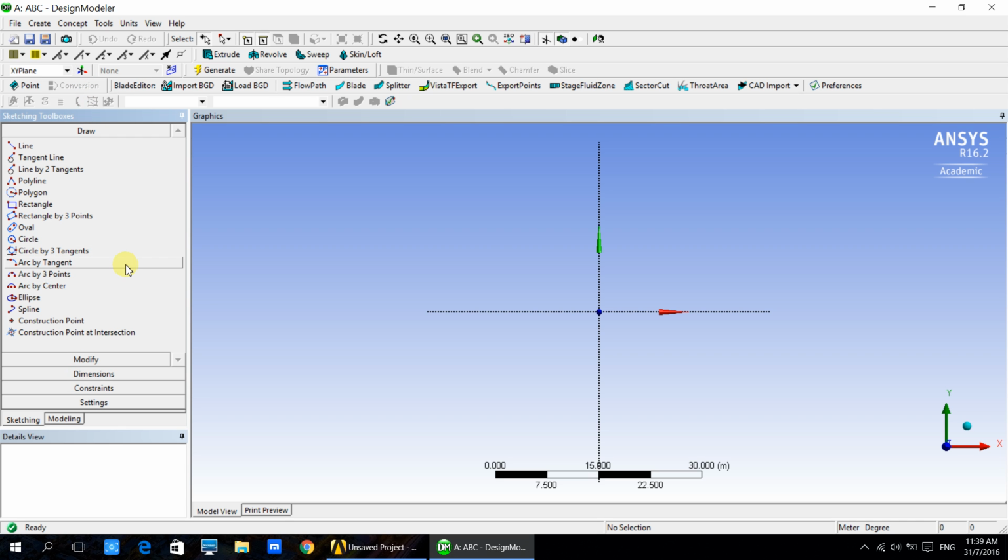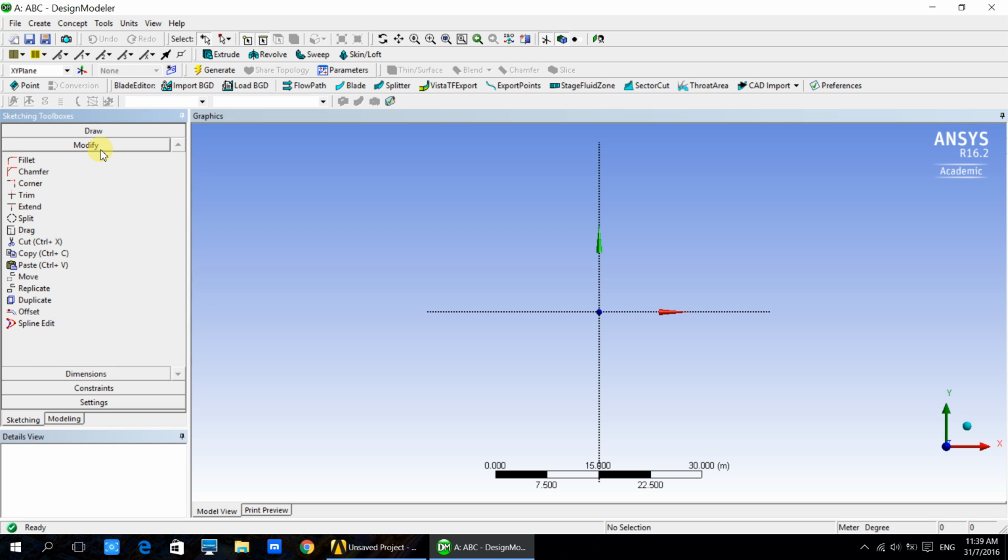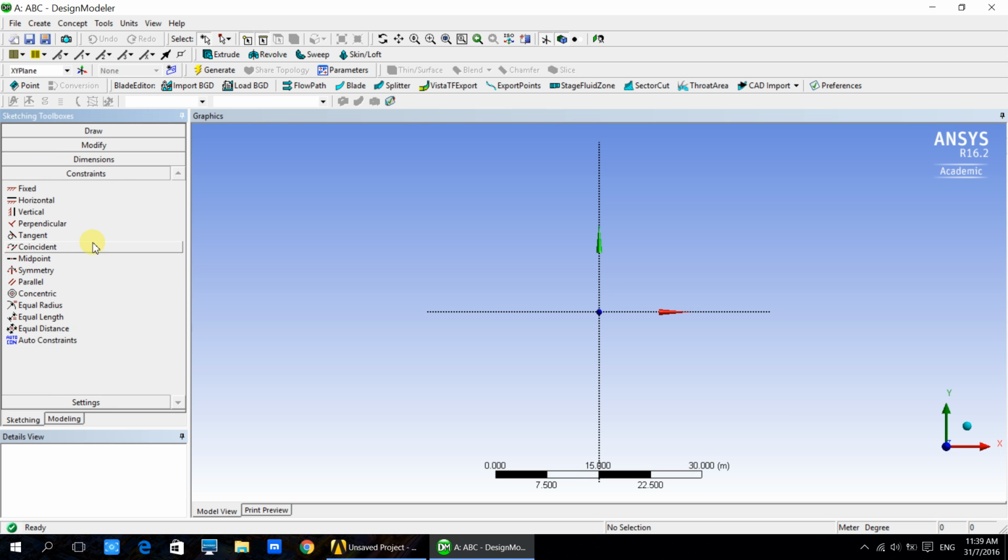At first you have this draw, which we can use to construct a shape, and after that modify, which is for modification purposes. Then dimensioning, and constraint, where you can add whatever relation that you want onto the sketch.